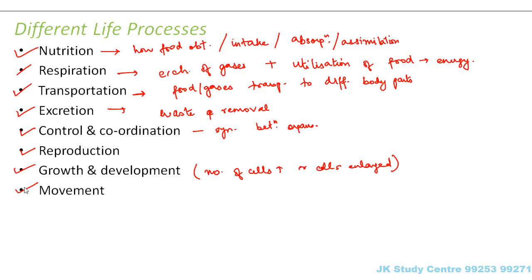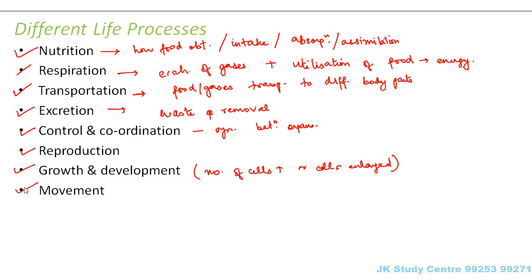Right? So these are the different life processes which actually constitute any life form. If all these processes are happening inside our body, that shows that the organism is living. Now if any of these life processes fail, the organism will face certain problems. These organisms might fall ill, so they will not lead a healthy life in that case.